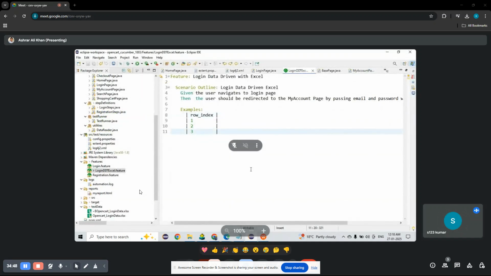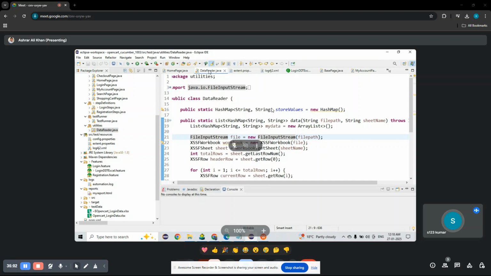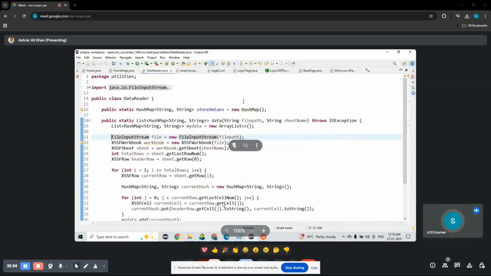Yeah, go ahead. That one, test data reader, data reader utility. So inside the utility, you are reading the Excel sheet, you wrote the code for this one. And then can you go to another folder?